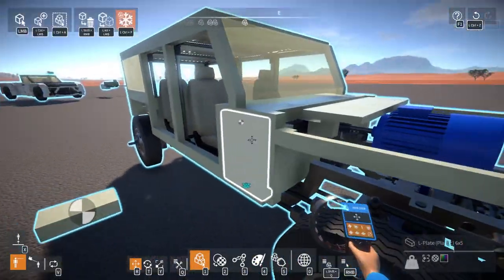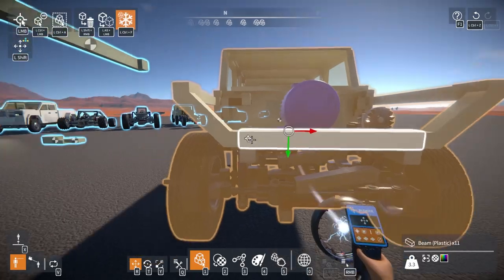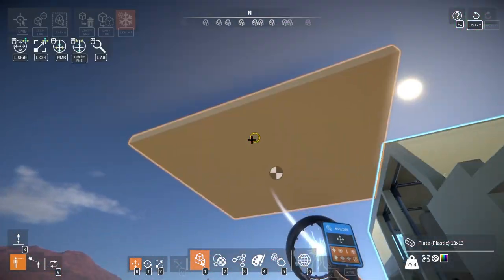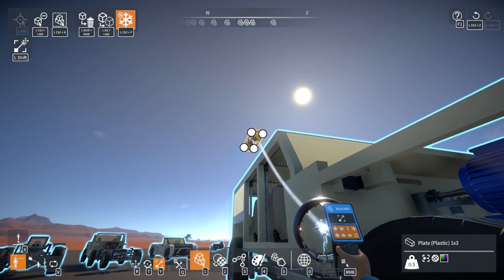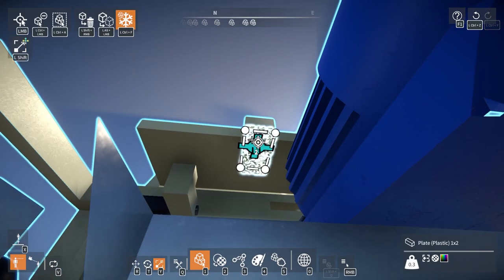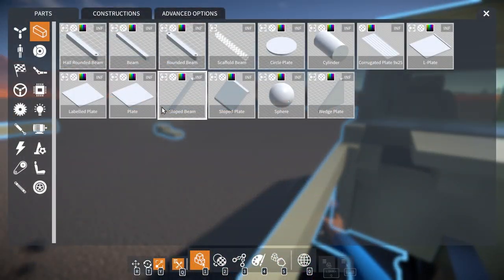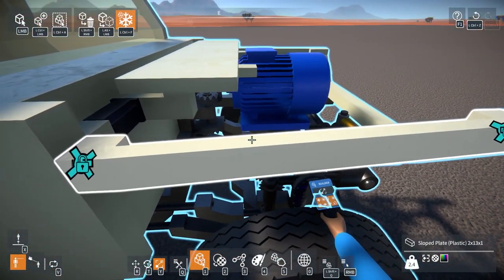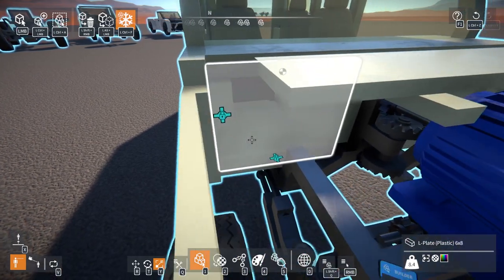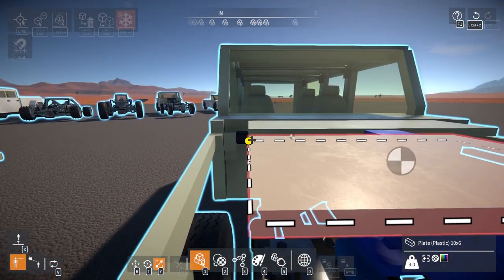I will abandon this part of the idea for the moment — if I need to I can just copy it and mirror it. I'm going to make sure this is the same width, it looks like it is, and I will bring the hood to the front. So I need two little plates that I can stick on here, but I can add some more plates to it. I should probably be doing this a little bit differently, but we'll see — because I want the proper angle to the hood.